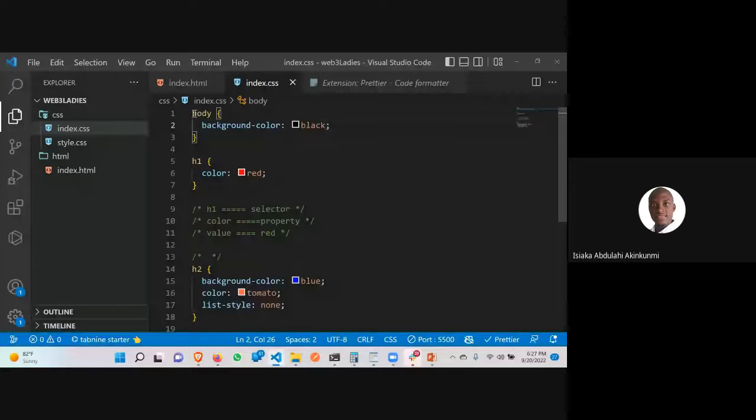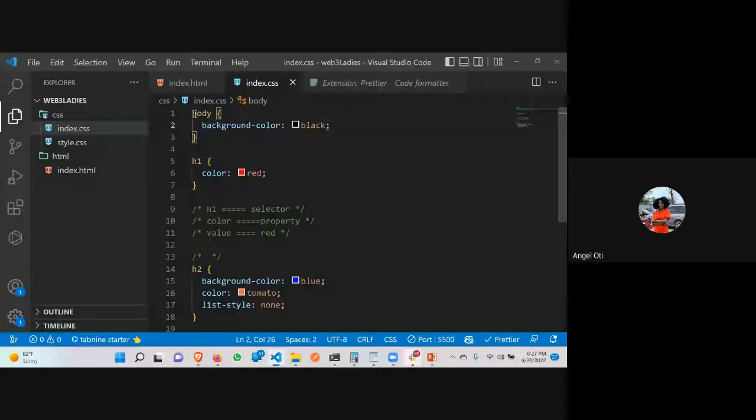Now, like I said also, there's something we call cascading. Now, the way CSS works, please try and make sure you get this once. The way CSS works is that it goes from the top to the bottom, to the top to the bottom. Now, for example, you can put another. Sorry. If I put another.